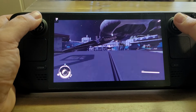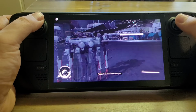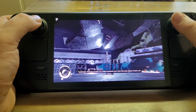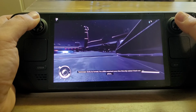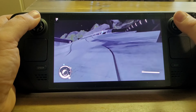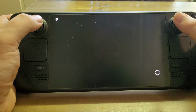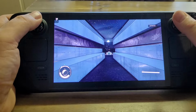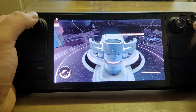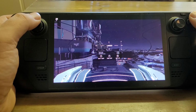Let's get into the spaceship and have a look around. How do we get in? I'll admit, it's been a while since I played Starfield. Do we go up here? We must do. Very nice. Let's take off.